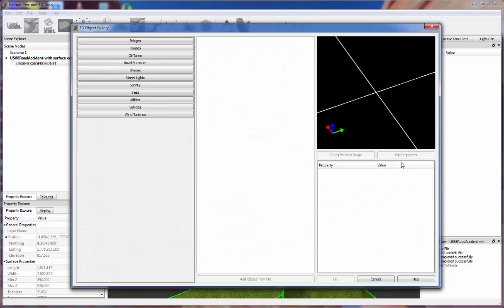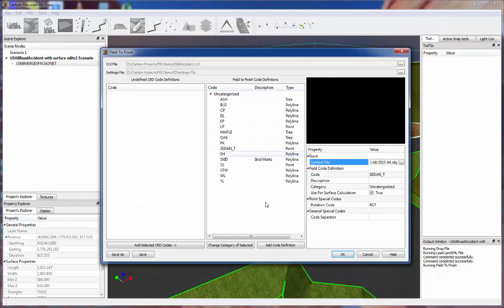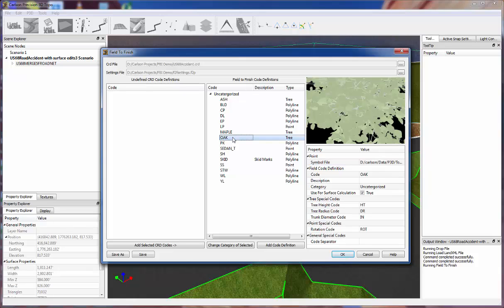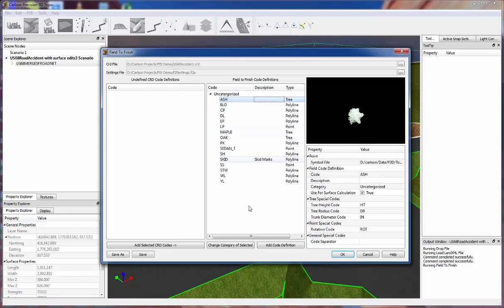So in this case, I'm going to leave it as a point, and I'm just going to bring in a simple vehicle. Again, I've already gone through this. Initially, when you bring these codes over for the first time, these will all be set to type category of points.